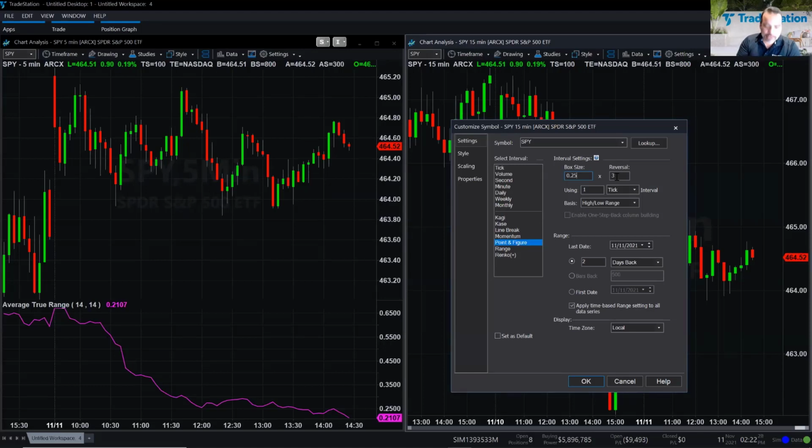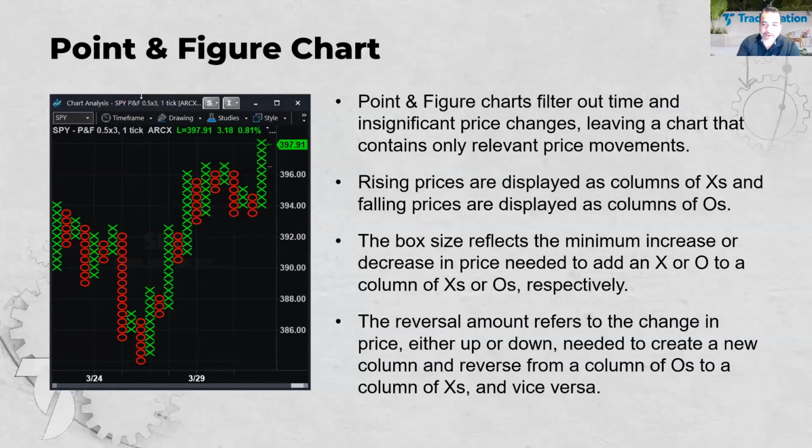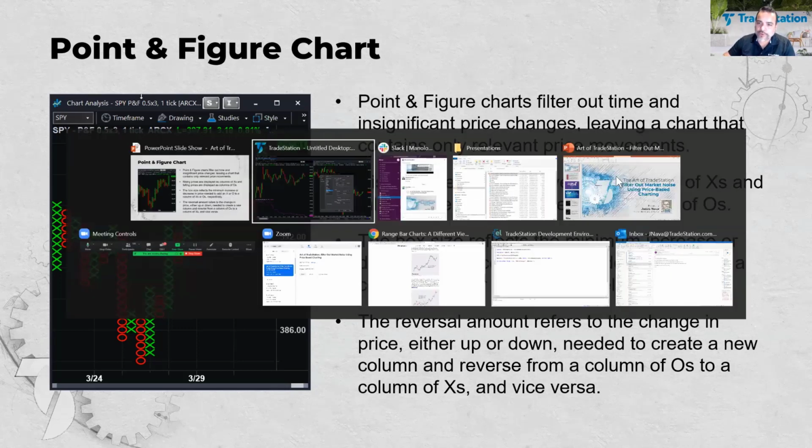And that's what the PowerPoint said. If I switch over here to the PowerPoint, that's what this information is explaining to you. That you, first of all, have to determine what you think is going to be a significant amount of price movement, whatever that is. I use average true range all the time to see what are the significant price movements, and I plug that into my point and figure in the time frame that I want to analyze. Let's go back here to the chart and show you a few things.